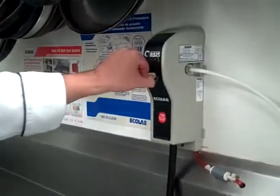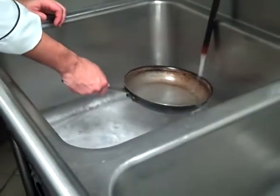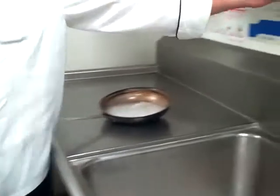This is a big bone of contention for a lot of people in their restaurants because they don't monitor it properly, so they always get point deductions in their inspections. So if we do it right, we shouldn't have any issues. So, we push it, turn it, let it fill up. To test it, it comes out pretty hot, so we want to cool it down. If we were to take a reading hot, it would give us a bad number, so we want to make sure it's cool. So we take a pan, let it fill up, set it aside, and let it cool down.